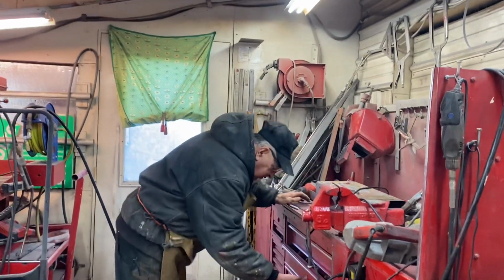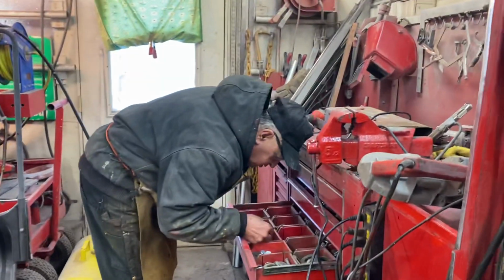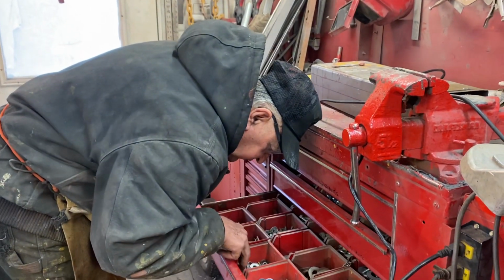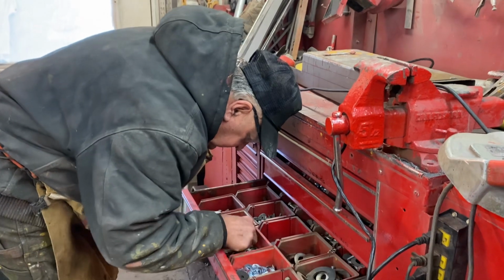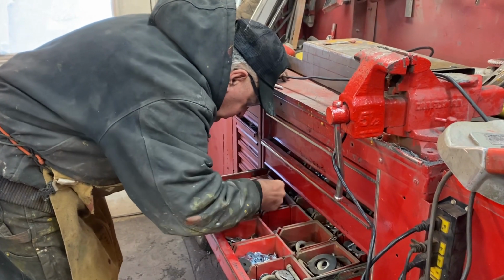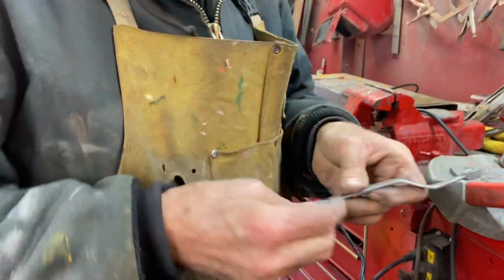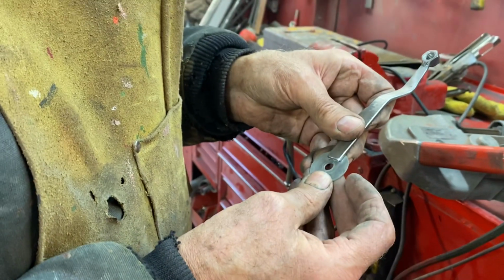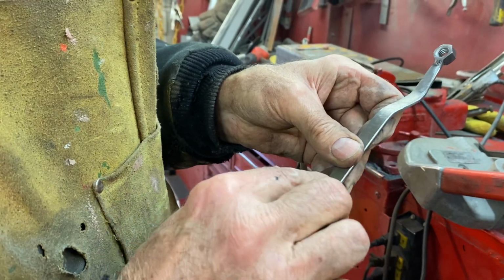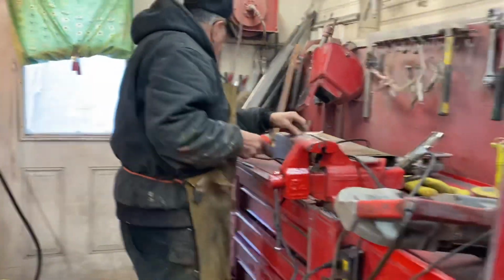Let me grab a washer right here. I'm using fender washers for these. And it gives me a little bit more to work with here. So let me see. Okay, so what I'm going to do is I'm going to lay that fender washer just above the opening so I can still get the nut and bolt on there. Then I'm going to just tack weld that side, and I'll turn it over and tack weld that side. So I got to clamp it real quick.